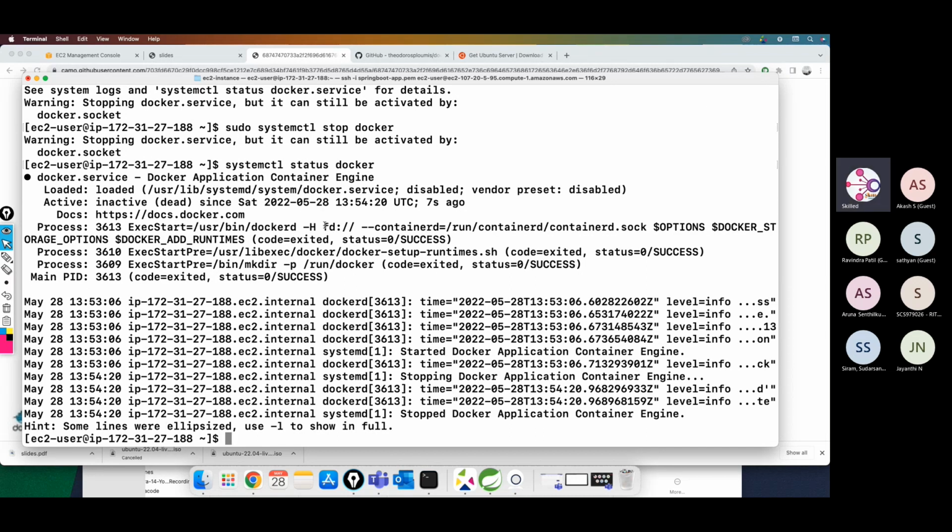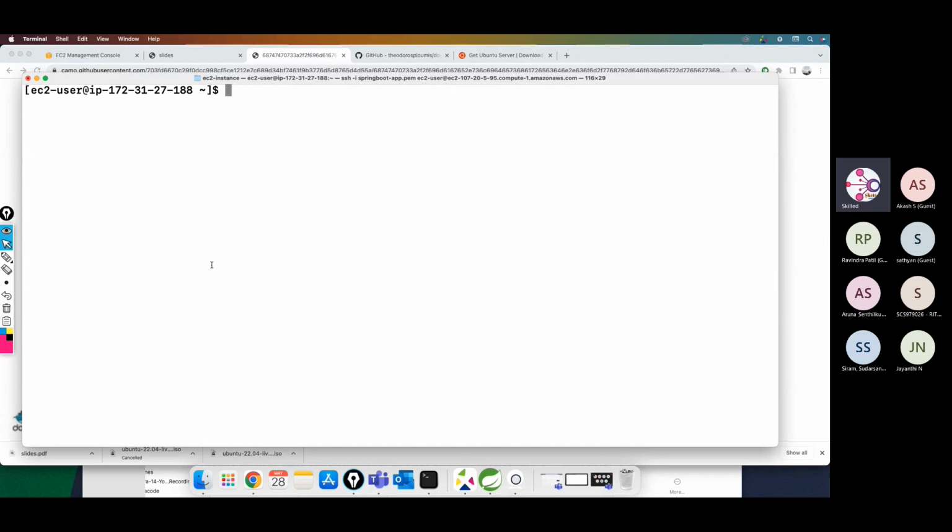Now you can see it's dead again, right? Why is it dead? Because we have stopped Docker. This way, we are making sure that Docker is stopped. Again, you can go ahead and start it. Check the status.